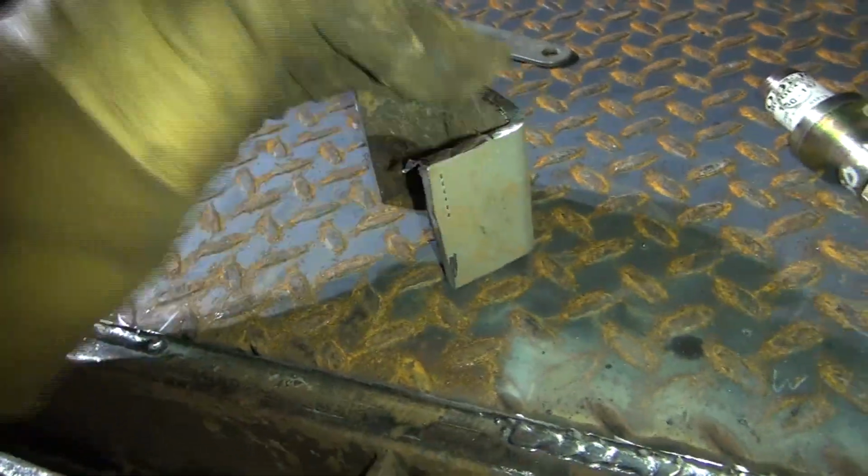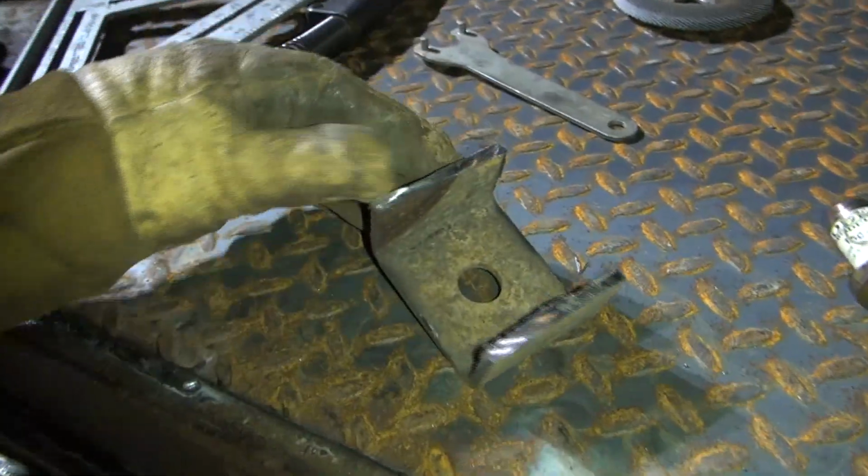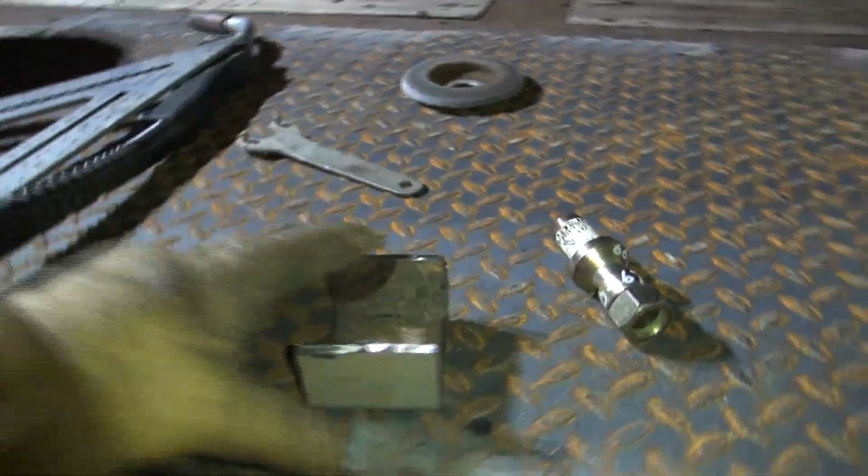Alright, we have our bracket made right there. As you can see, you got to make one more of them, and probably clean that up just a touch. I've really got to get me a plasma cutter. We'll save up one of these days and get one, hopefully.